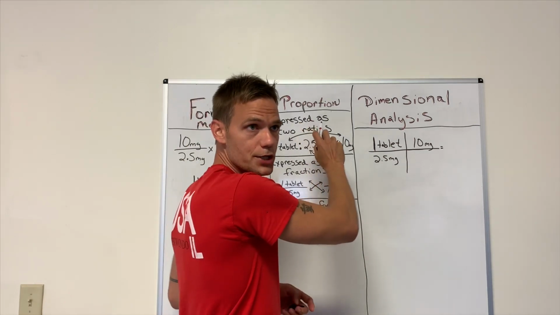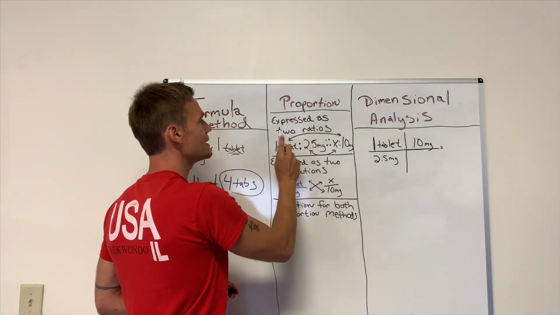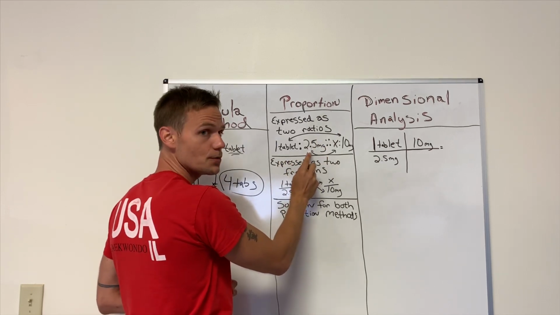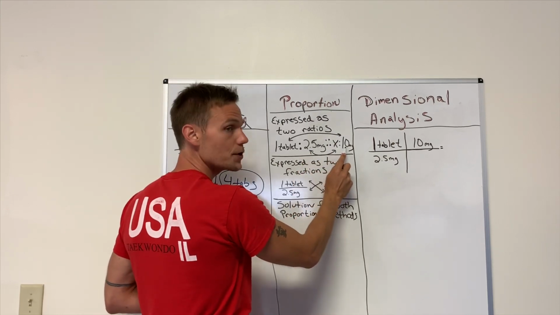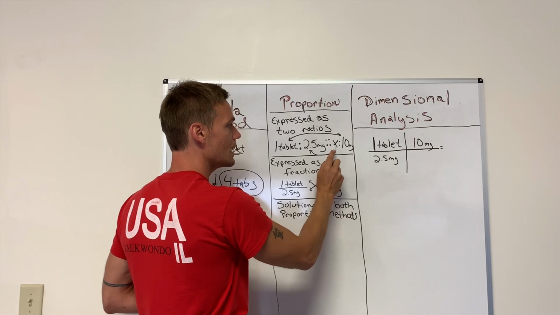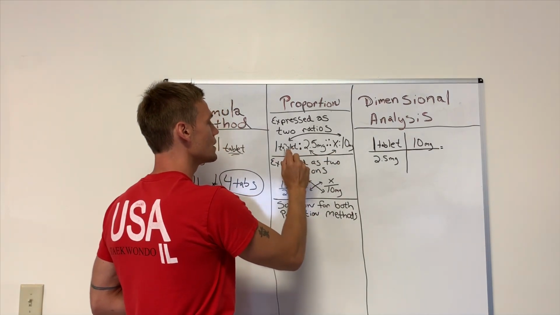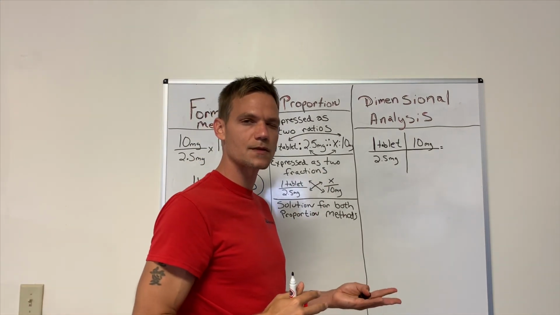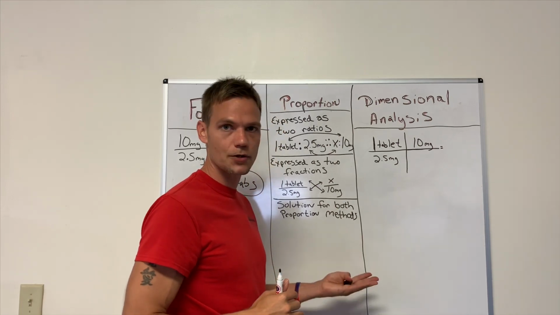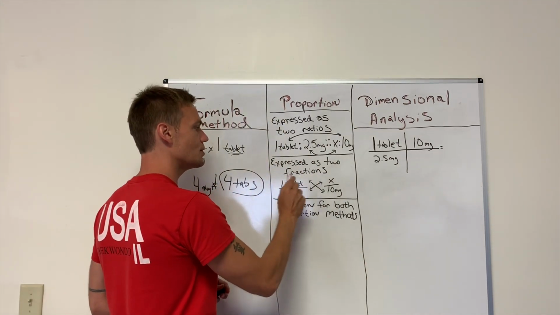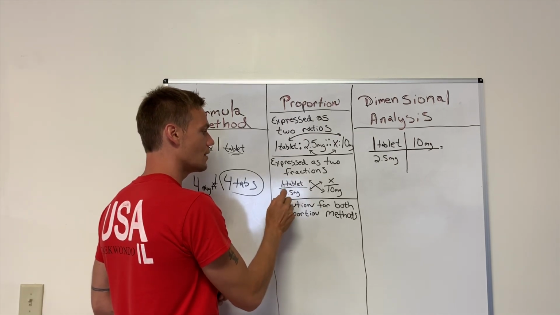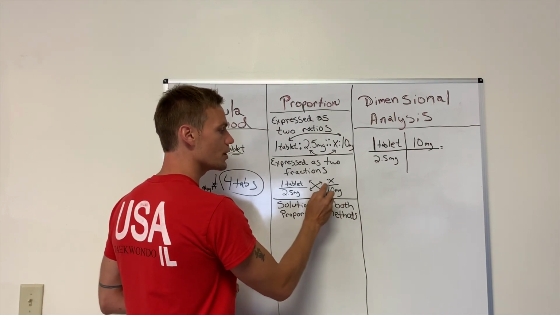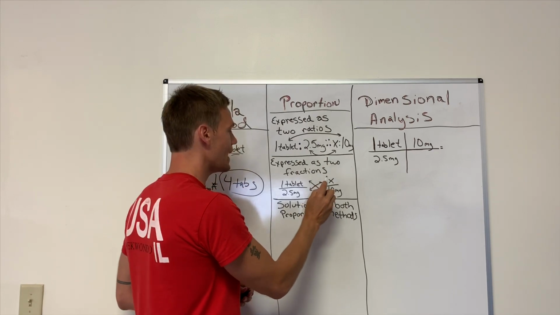When we talk about proportions, there's a proportional method. It's expressed as 2 ratios. So the dose on hand, 1 tablet, equals 2.5 milligrams. The ordered dose is 10 milligrams. We have to figure out how many tabs you're going to have to use. So we express it as 2 fractions, and this is also kind of known as cross-multiplying. Maybe somewhere along the line you heard this method. So you express it as 2 fractions. The dose on hand, 1 tablet, equals 2.5 milligrams. Over here is the ordered dose we're trying to figure out for x. We want to know what x is.